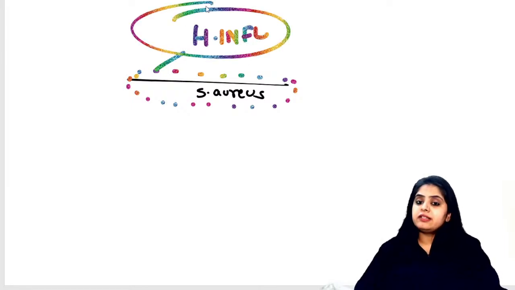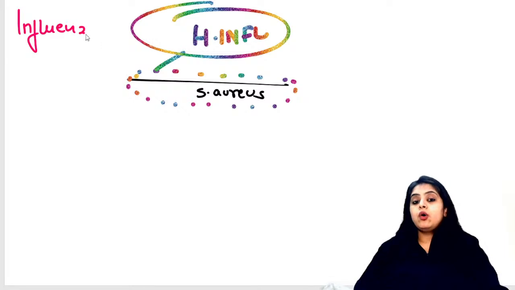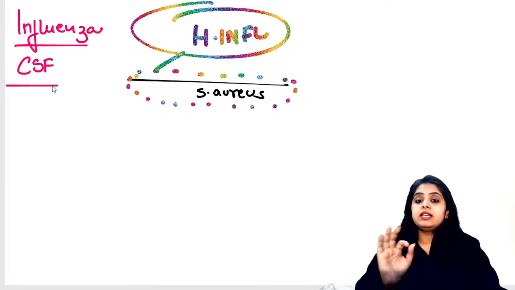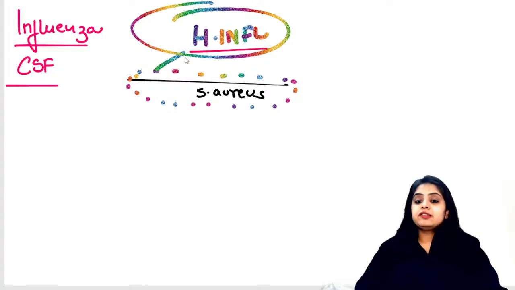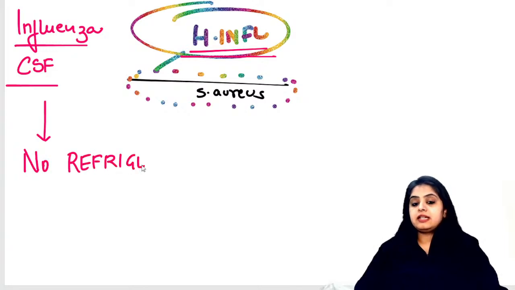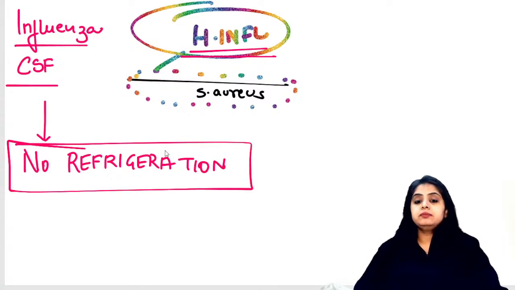So it can cause influenza. It can very famously cause meningitis. Meningitis also happens with this. So you can either get an influenza-related common cold type of a thing, or you can get something like a CSF sample because there will be meningitis. But what is the rule? Do you ever refrigerate this sample? If you are suspecting Haemophilus influenzae, please remember there should not be any refrigeration carried out. Very famous protocol that is followed. Never ever is refrigeration going to be done.